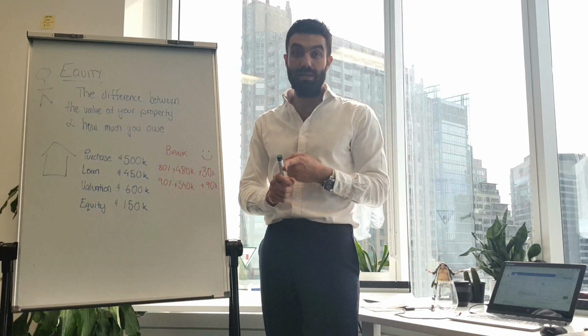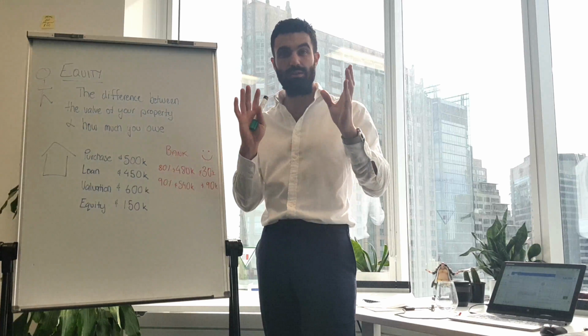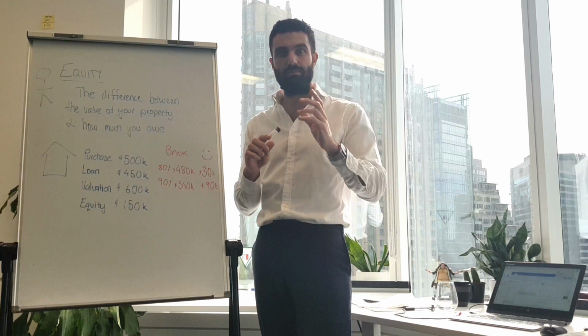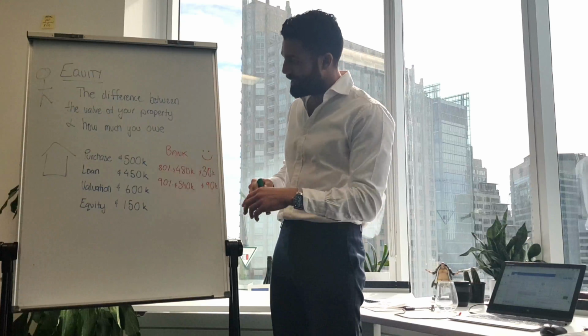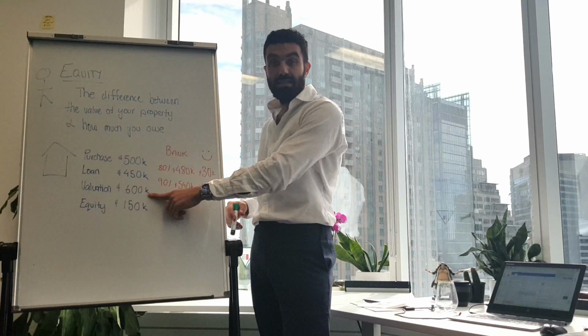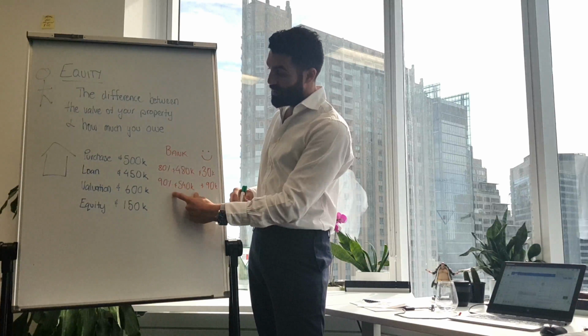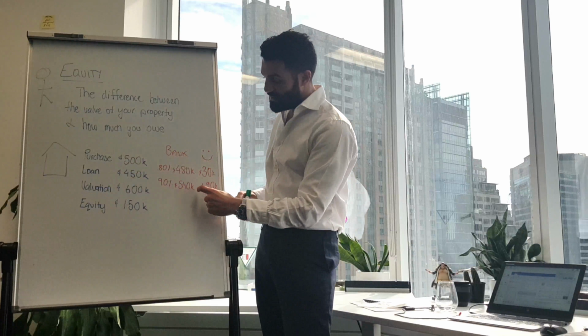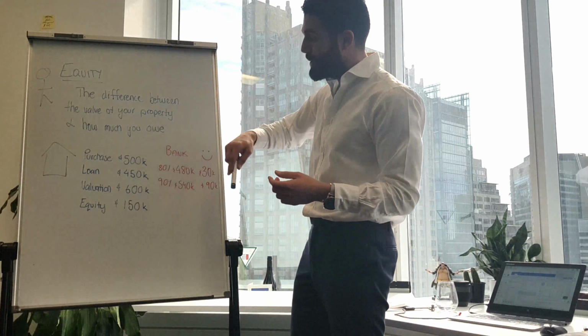Now in some instances, they'll let you go up to 90%. You might have to pay some lender's mortgage insurance, or if you're a doctor or solicitor, you won't have to, depending on some certain little bits and pieces. Talk to each of your lenders or broker. But let's say you're at 90%. 90% of $600,000 is $540,000. Now the difference between that and your existing loan is $90,000. So it's very simple. That is equity in a nutshell.